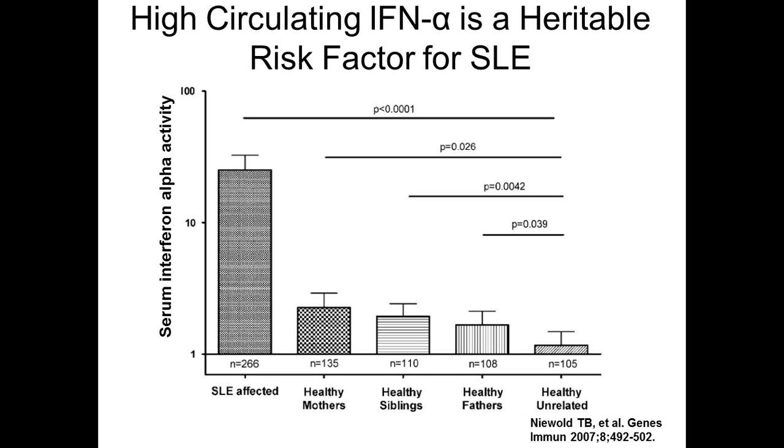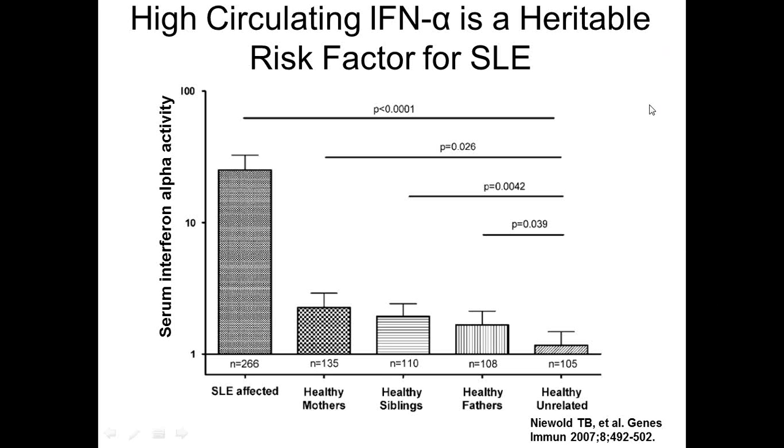But healthy first-degree relatives, so this means people in the nuclear family, you know, father, mother, brother, or sister, on average all had higher interferon levels than healthy unrelated people if you just took everyone on average. When you looked at individual families, it wasn't that everybody had that, but you would tend to find people who had high levels here and there within lupus families. So maybe it would be a mother or a father or a sister or a brother, and then when you took an average of all the relatives, then you got an elevation. It wasn't as significant as the patients, but it was significantly higher than the unrelated individuals.